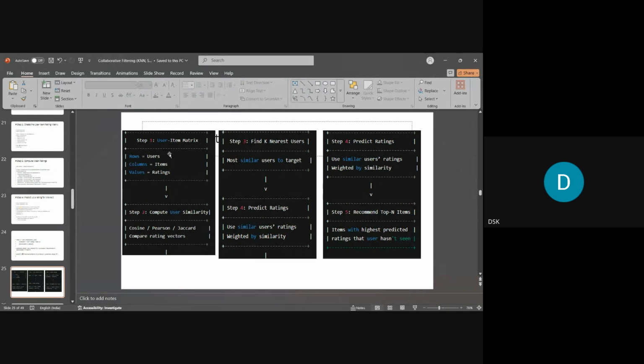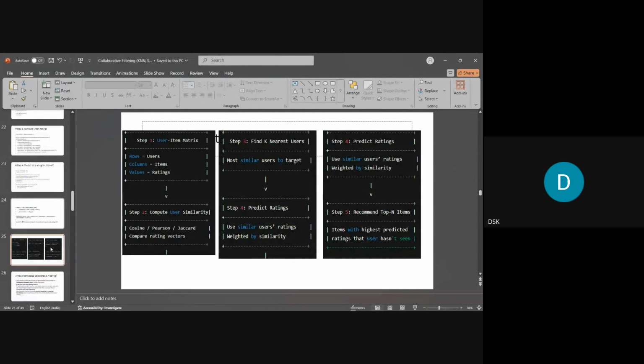Step four would be to predict ratings, using similar users' ratings weighted by similarity. Step five would be to recommend top N items, that would be items with the highest predicted ratings that the user hasn't seen.